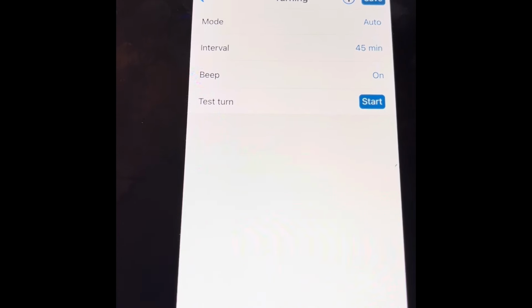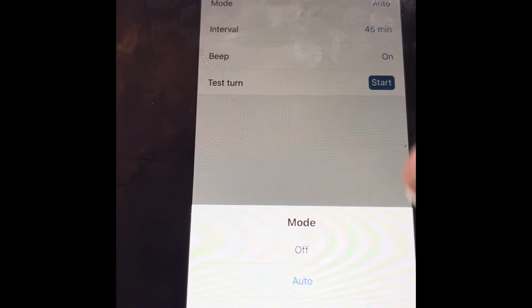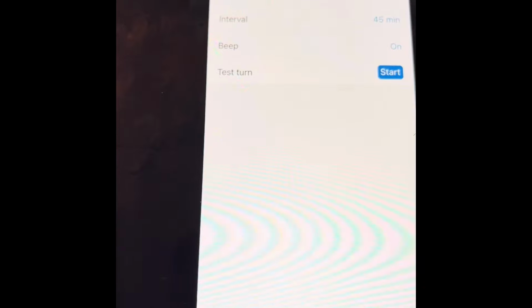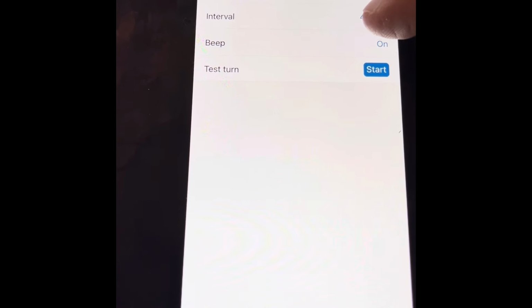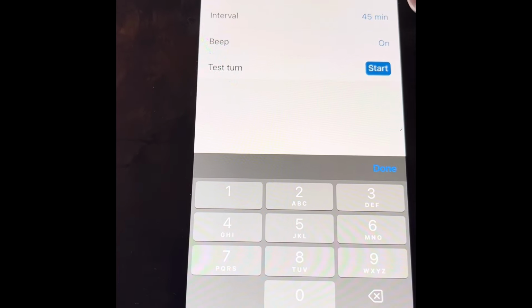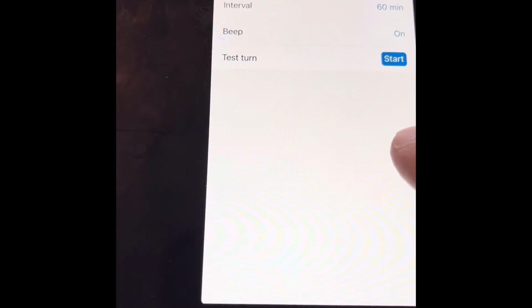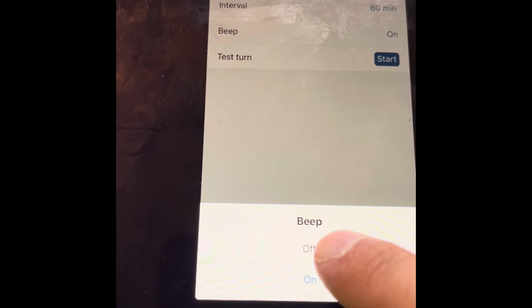Turning, automatic turning. We have this on automatic mode. Here is where you can turn it to off if you wanted to. Right now we're on. And the interval: every 45 minutes, but you can change that to every, for instance, 60 minutes. Do you want it to beep? I do not want it to beep.